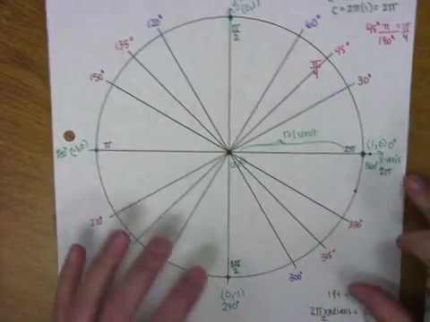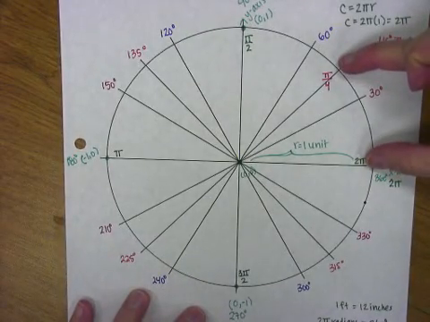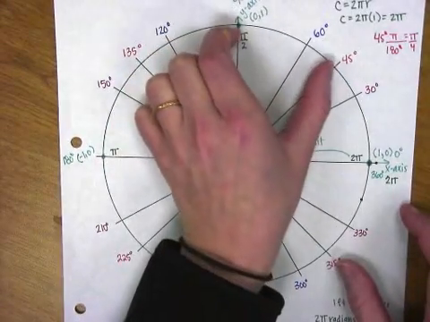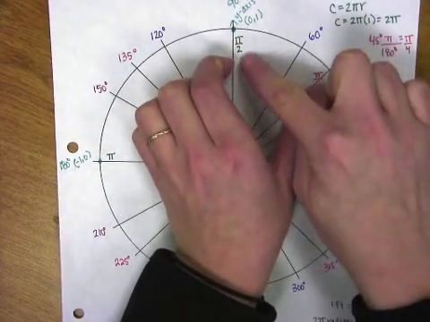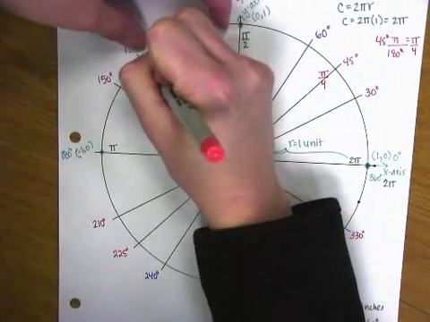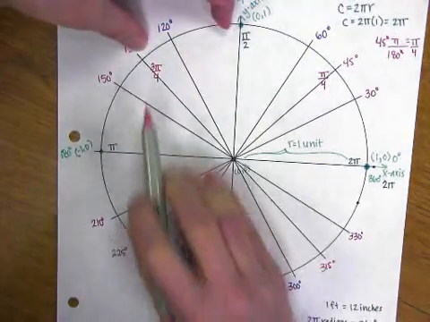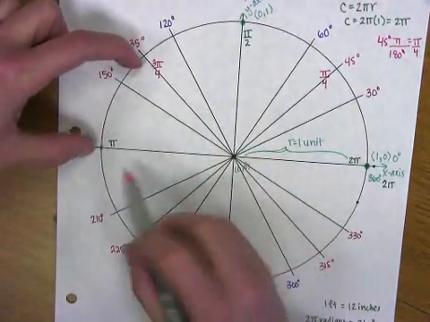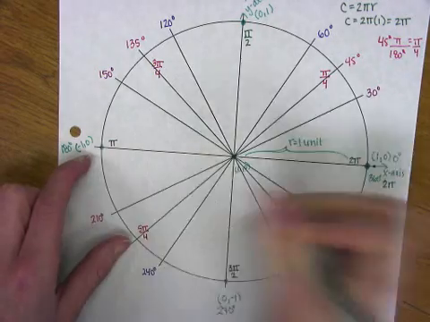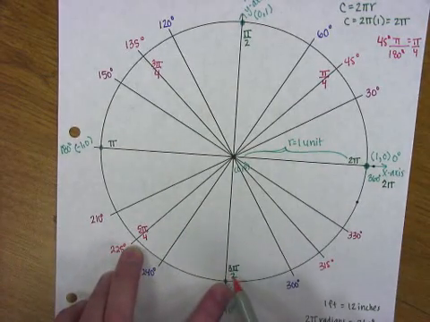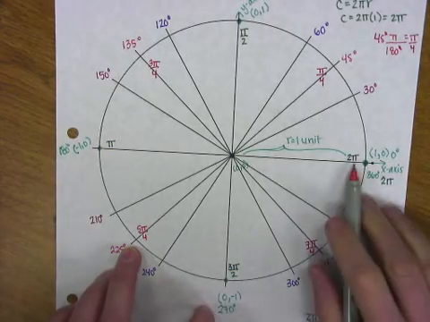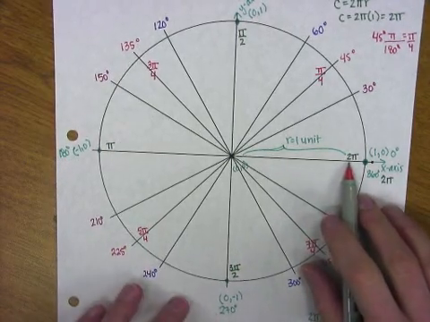And now I'm going to start counting by the same distance. If this distance along the unit circle is pi over 4 radians, that means this distance is also pi over 4 radians. So I can go 1 pi over 4, 2 pi over 4. Well, 2 over 4 is the same thing as a half, so that reduces. So 1 pi over 4, 2 pi over 4, 3 pi over 4. That means this right here is 3 pi over 4 radians. And then 4 pi over 4 radians, well 4 over 4 is just pi. And then 5 pi over 4 radians. And then 6 pi over 4 would be the same as 3 pi over 2. And then I go the same distance and I'm at 7 pi over 4. And then 8 pi over 4, 8 over 4 is the same as 2, so it reduces to 2 pi.